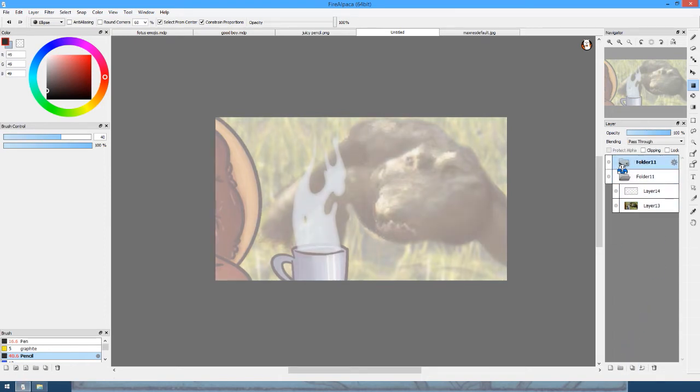I always want to have one of these folders that has nothing in it except for the background. That way, that background will be in there, and I can keep on duplicating this layer and duplicating like that to give myself more blank frames.